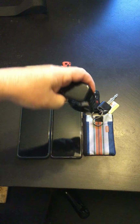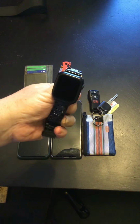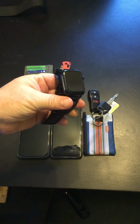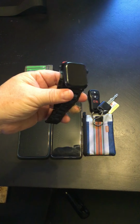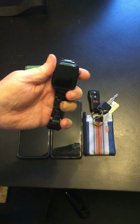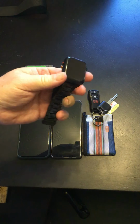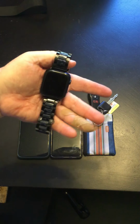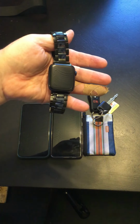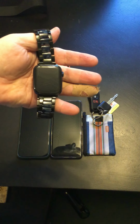Also on my person or on my body is my Apple Watch. This is the version 4, I believe. And it's off right now. But I carried this and have been carrying this for the last 2.5 years now.